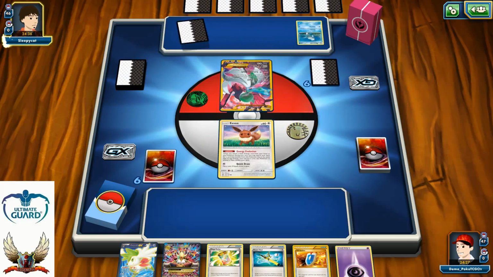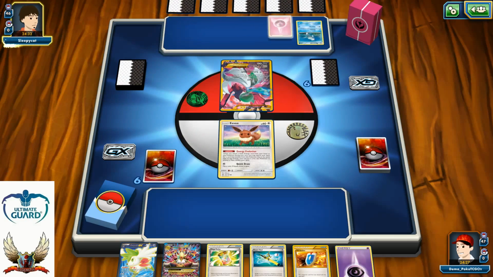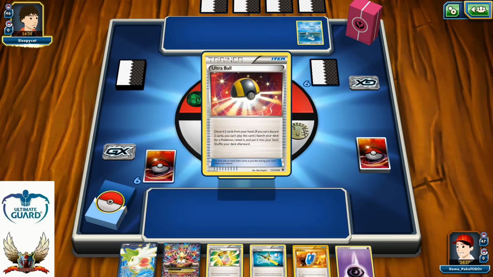So on the other side, it's a Mega Gardevoir. Mega Gardevoir versus Mega Alakazam. Ooh. So hard matchup, especially if it's a dual Gardevoir on the other side, because I'm weak to the Psychic.